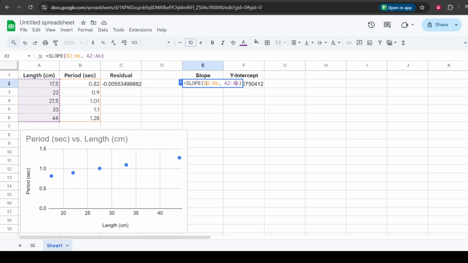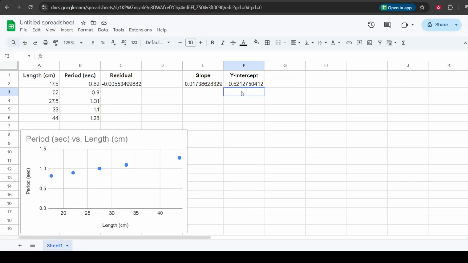These two numbers define your prediction formula. Predicted y equals slope times x plus intercept. Place them in clearly labeled cells so you can reference them easily. A quick tip: make sure your x and y ranges line up row by row and don't include headers, otherwise your results will be off.